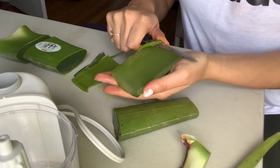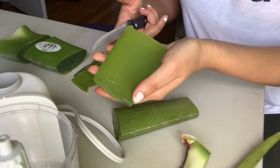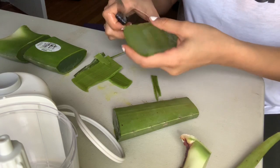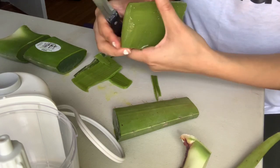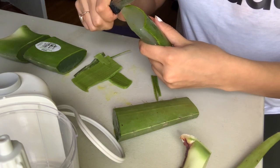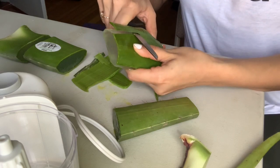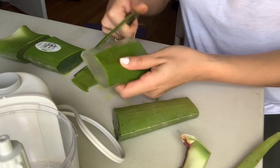You don't have to put it in a blender bottle. You can just rub this on your scalp, but I'm lazy and I don't have patience. So if you don't have patience like me, I think a blender is easier.